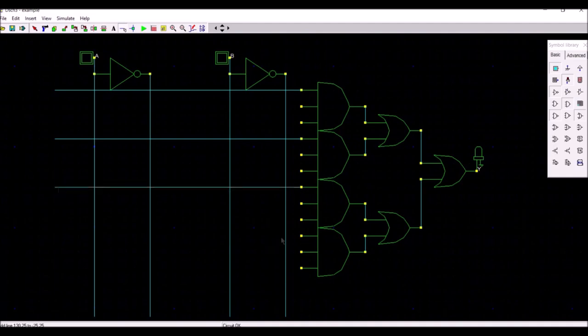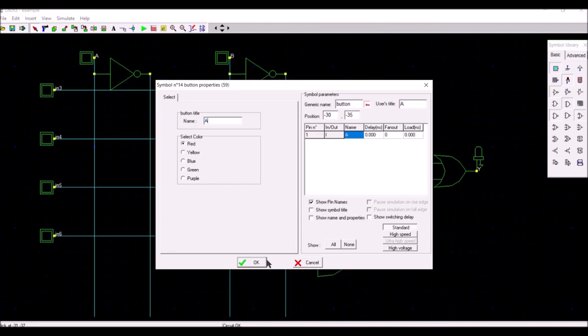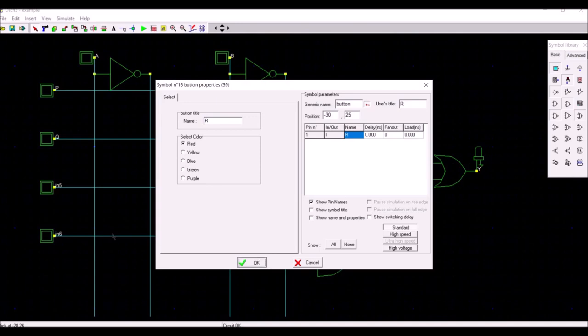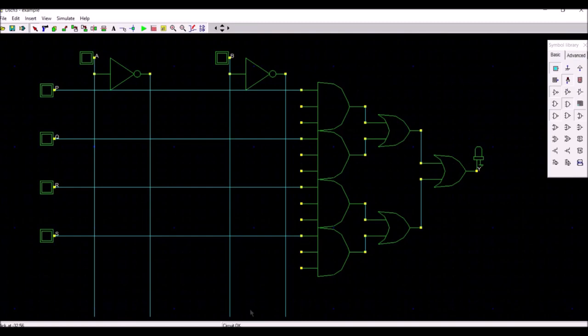Third input is R and fourth input is S. Sorry, this is P, Q, R, and the last one is S. Now you can see we have given inputs to all the gates.